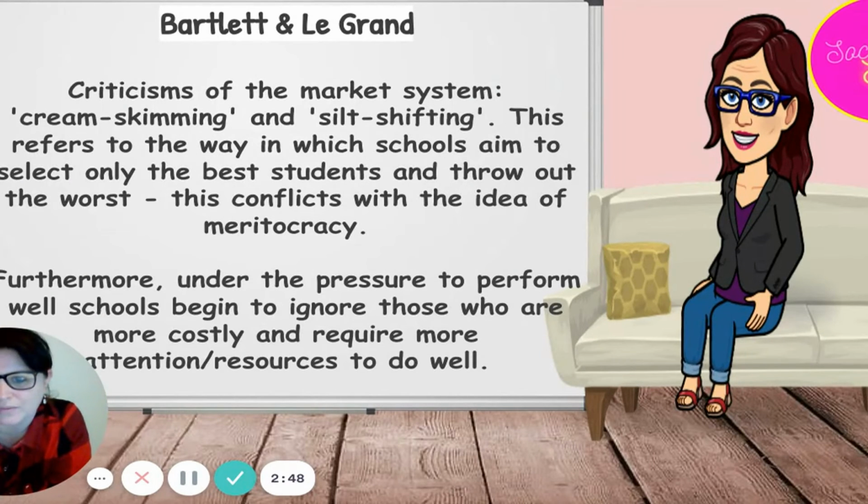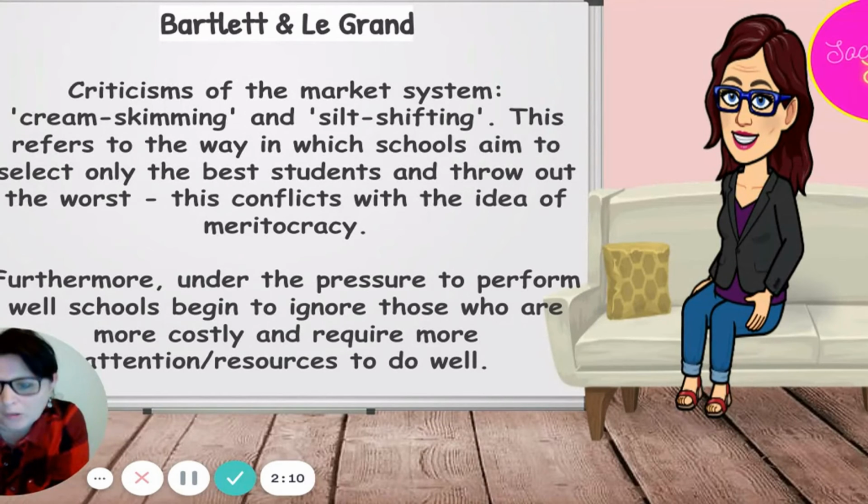And basically what they're talking about there is the idea that if you create this competition within schools, then schools are going to realise that some students are going to pull down their results because they have maybe more needs, or they're not predisposed to academic study. And as we know, it's quite a narrow set of skills, isn't it, that are rewarded in the school system. So the idea that schools possibly would start to throw out the worst students and select only the best ones. So not necessarily throw them out, but not accept their applications or choose other students instead.